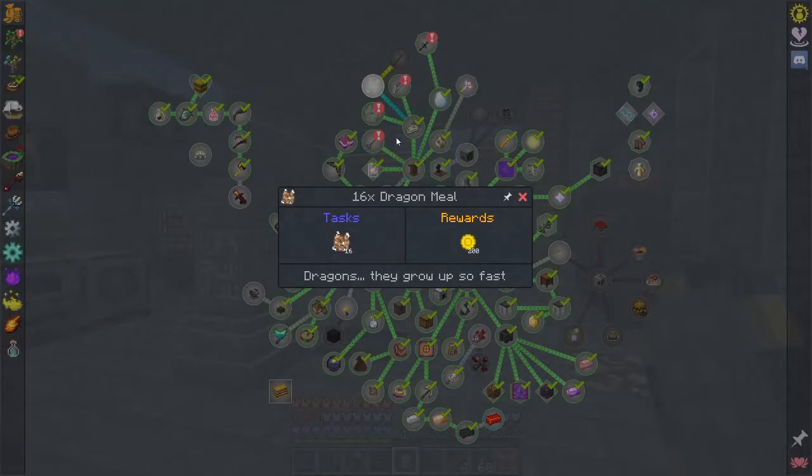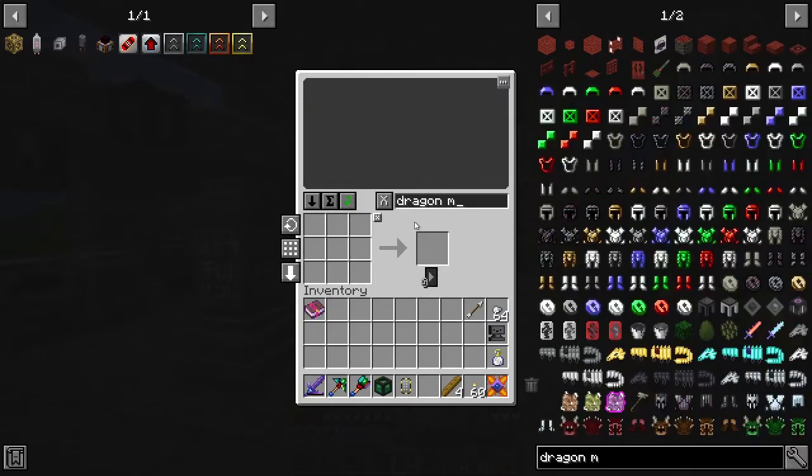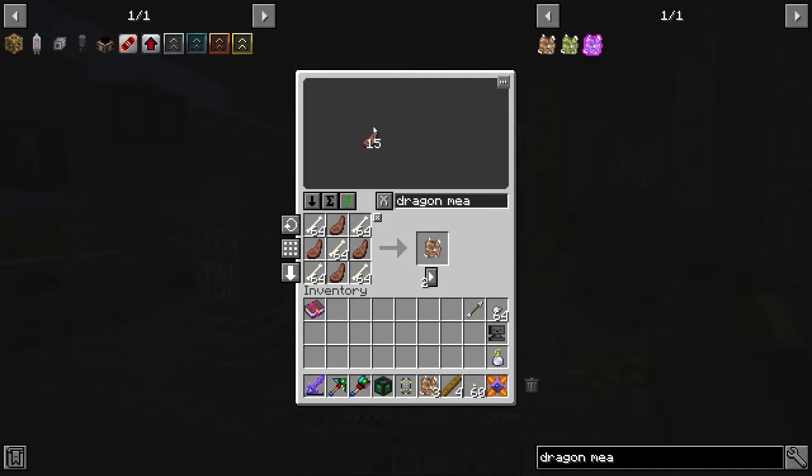We also need some dragon meal. Which, that's not difficult. Dragon meal. So there's three types. There's sickly dragon, which we don't want. There's creative, which that's not for us. And there's this one, which should work with pretty much anything we have, food-wise. Wow, that's all we have food-wise? Oh, that's all we have cooked food-wise. Plenty of non-cooked food. And that's it. All right.